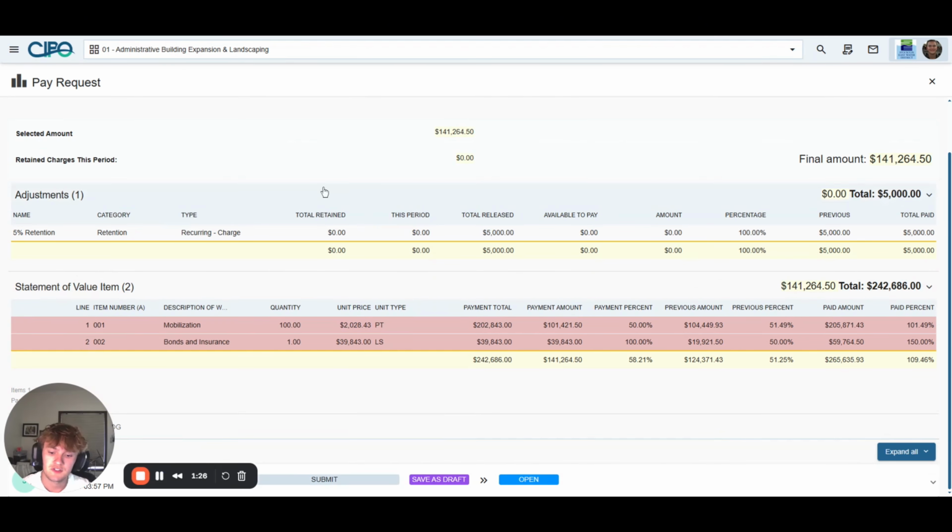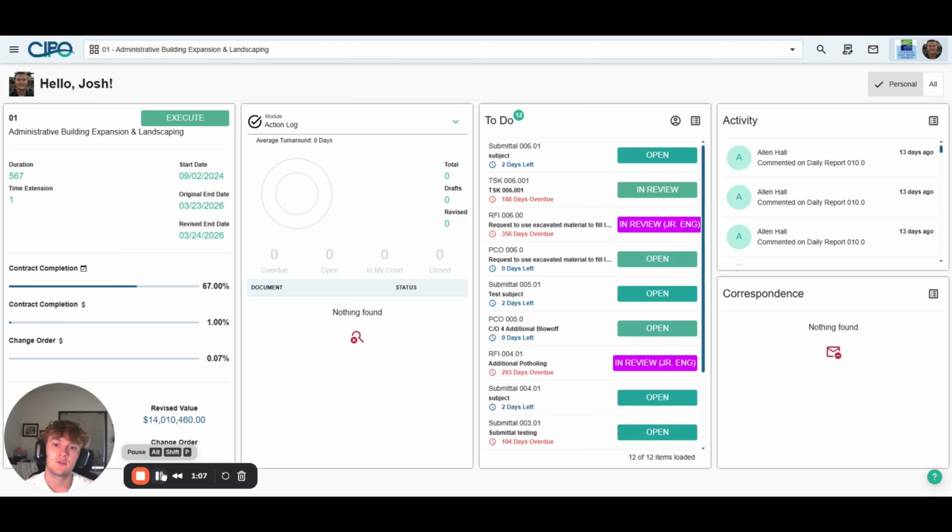So after all of this is finished, the construction manager will review it, and then he will route it to the owner for final approval. Once approved, the contract is updated and you'll have a clear digital record of all of your values tied to your workflow. So to close, by keeping these pay applications organized in CIPO, you avoid a lot of confusion, you reduce manual work, and definitely maintain full transparency across all of your projects. That's how admins keep finances clean and controlled overall.